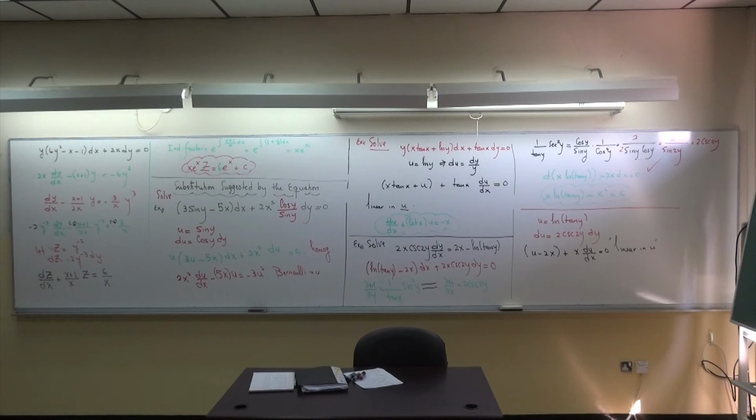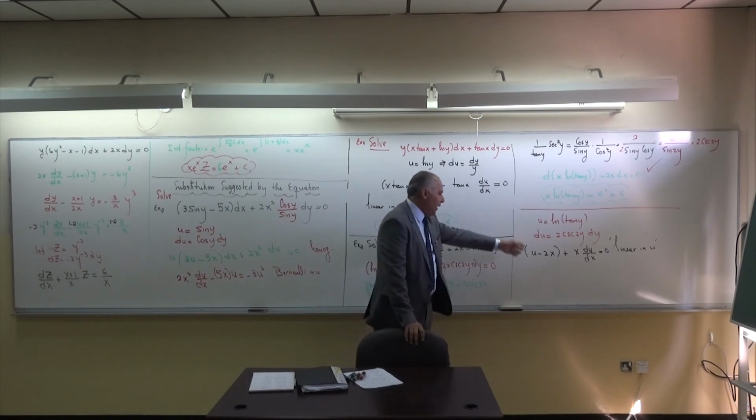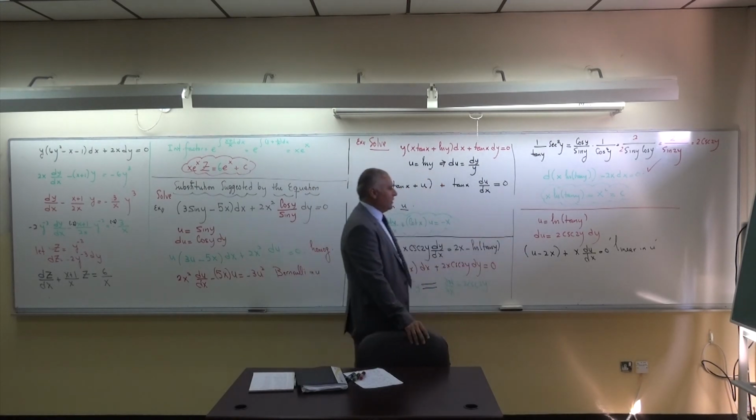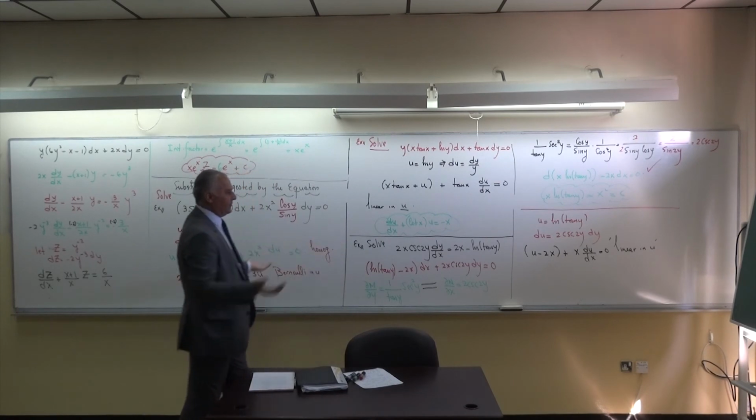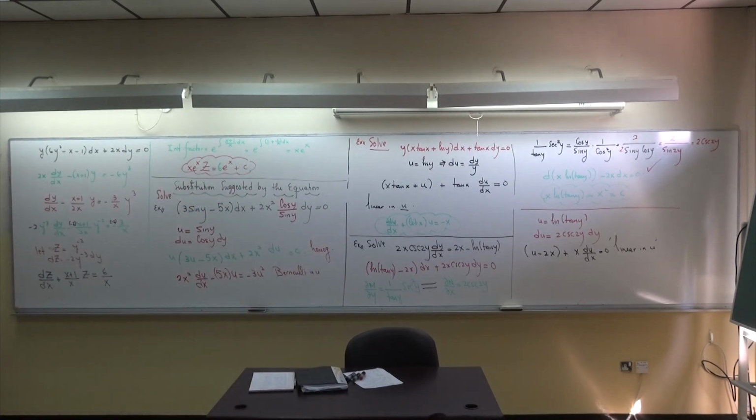So if you want to solve the exercise by the exact method, this is the exact method. If you want to solve it by substitution, it becomes linear, then of course also the same. And of course if I know it's exact, I will solve it by the exact method and finish the problem. But there is no need for a substitution, because to solve it by linear substitution, linear integrating factor and so on can do it nicely in one step.